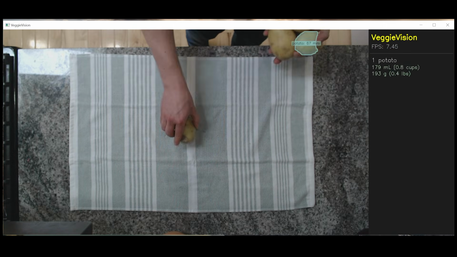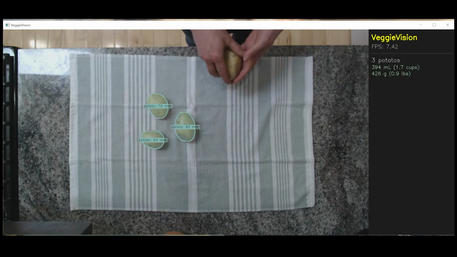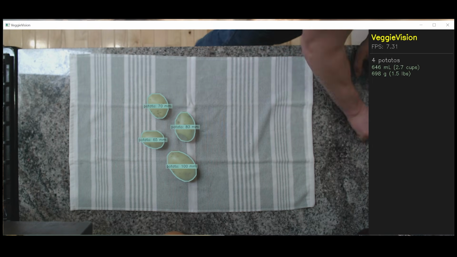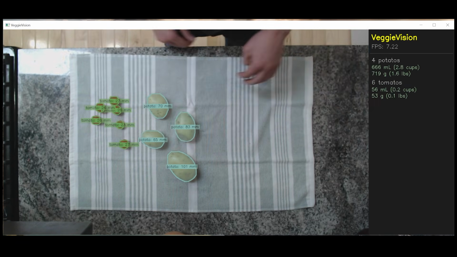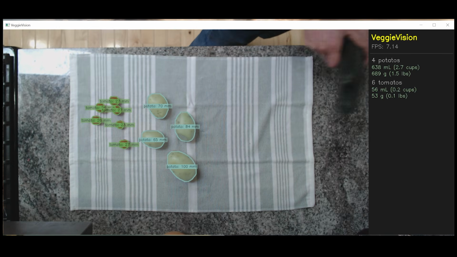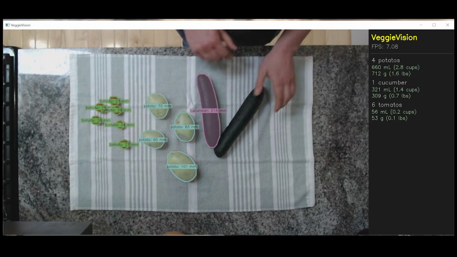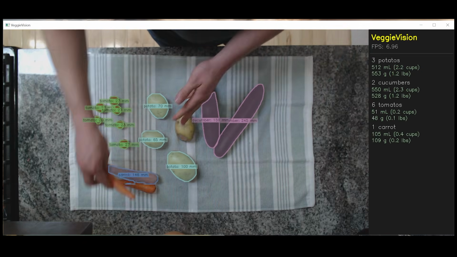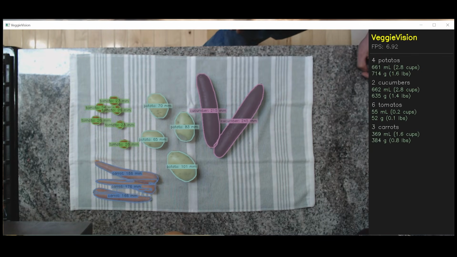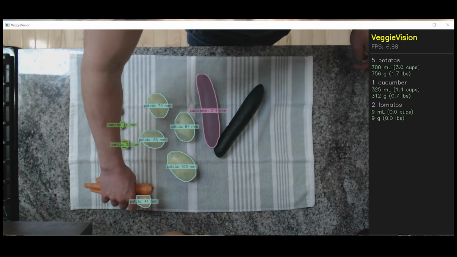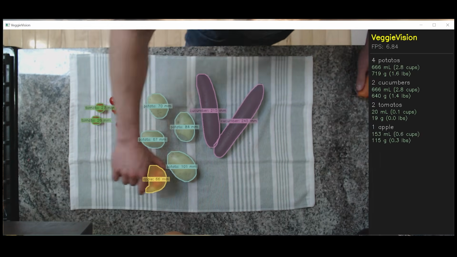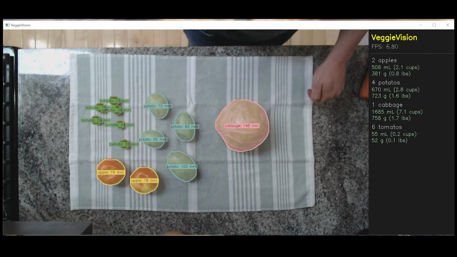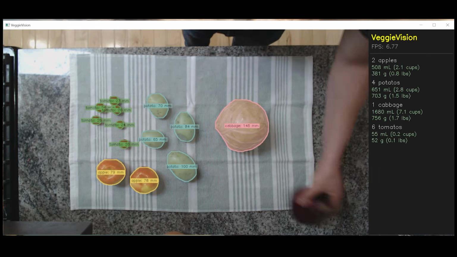With VeggieVision, you can place common fruits and vegetables underneath the camera and it will estimate the length, volume, and weight of each item. It takes the outlines found by the YOLO segmentation model and calculates the volume using spherical estimation or disk integration. It reports the total size and weight of all the ingredients in the camera frame, so you can use it as a sort of digital scale when you're measuring out food for your next recipe. Right now, it works with carrots, cucumbers, cabbages, potatoes, onions, apples, and tomatoes.